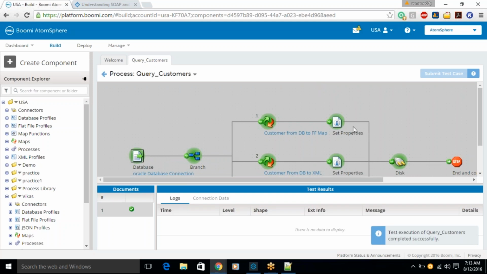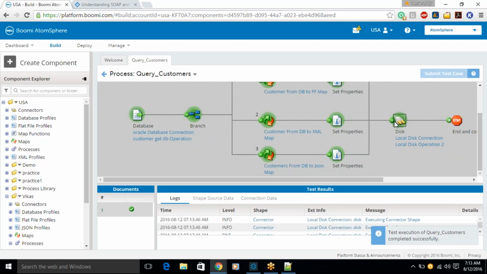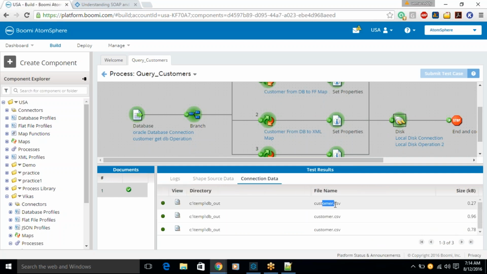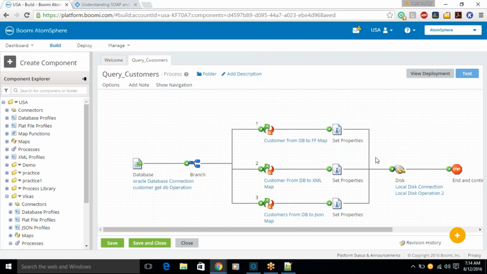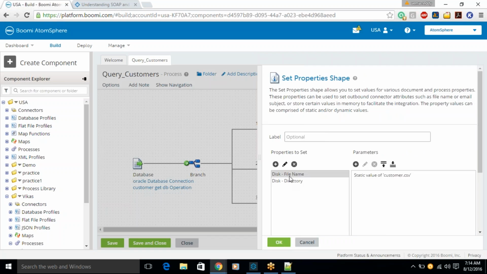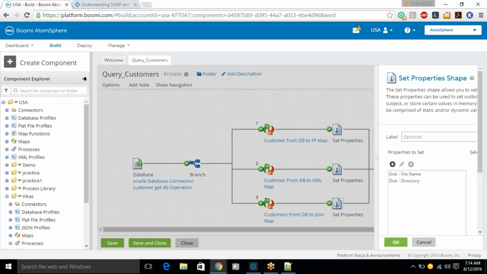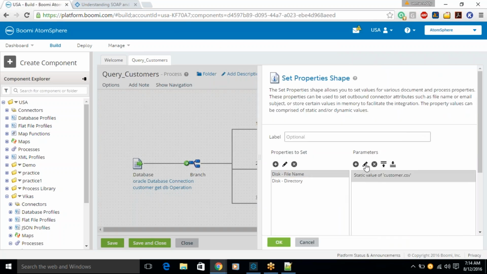You can see how many files. Oh, I think we did not change the file property names. Because we did not change the file names, the same file will be generated every time. Since we already gave the option of overwrite here, at the end of the day only one file will be generated. This would be an XML file. This would be a JSON file.